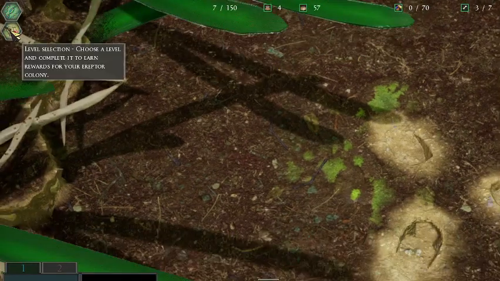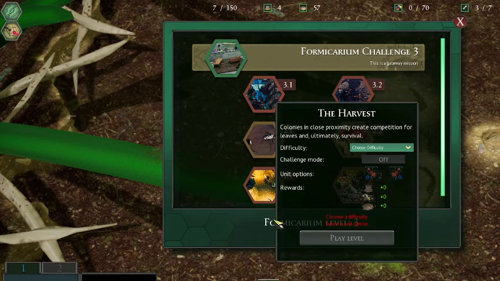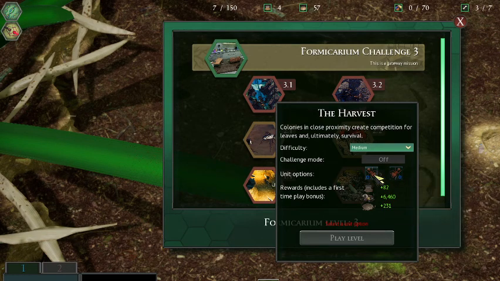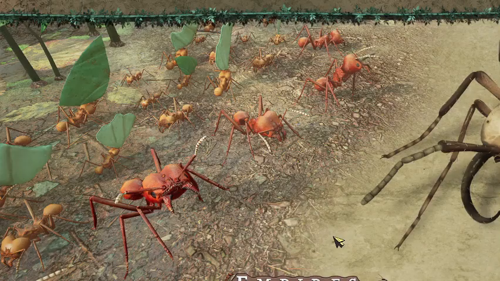In order to do anything, we need to do a level. We're gonna do the harvest, complete the harvest. I set it on medium because I want to feel pain. Let's do stun, medium, play. So yeah, ants. We're back at doing ants, because ants are cool.